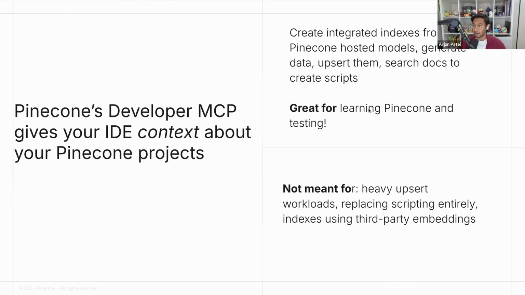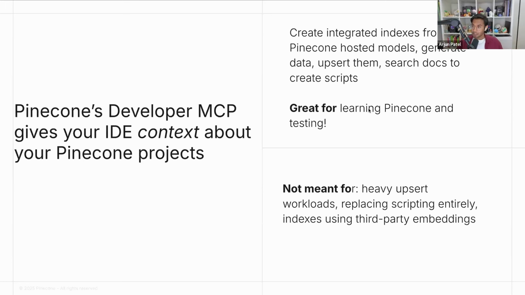You're not going to have context about it unless you have a record of running an upsertion script or something of that sort in your IDE, which most people might not intuitively have. So when you have the Pinecone Developer MCP hooked up, you can dynamically look and check these things. You can imagine a situation where we might create some data, we might run an upsertion script, and then we want to know if that upsert was successful without navigating away from our IDE. We can use the Pinecone MCP to say, hey, can you check this index, see if there's any data in there? There is, that's awesome.